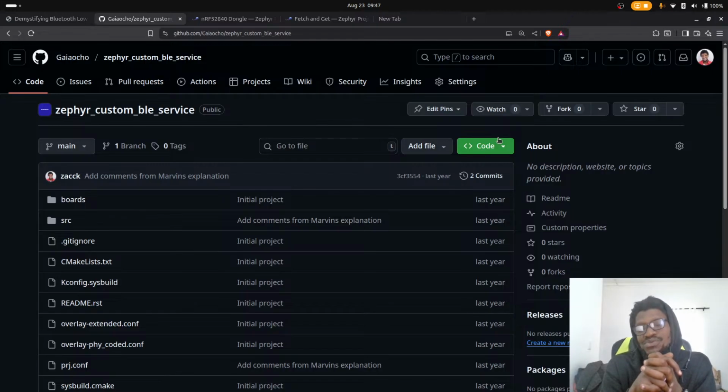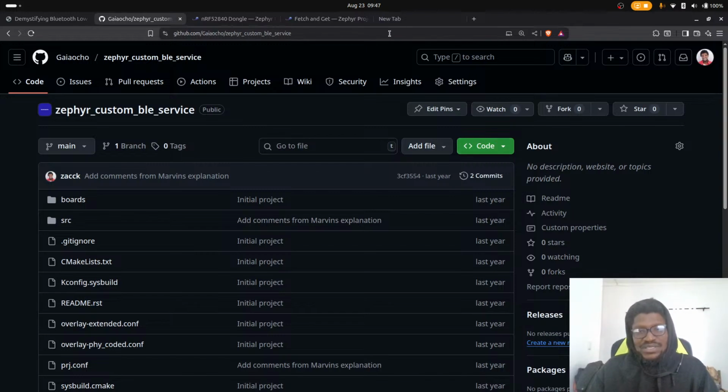Along with this, I also want to break down Bluetooth Low Energy again, go through it, and try to understand it more intuitively.